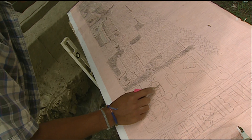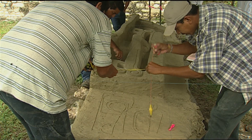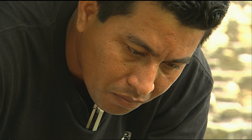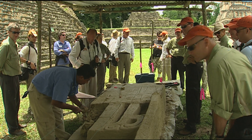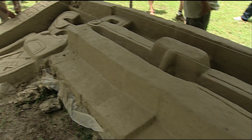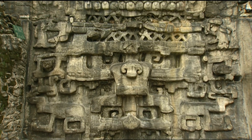We model an exact replica of the original by taking three-dimensional drawings, measurements — an exact duplicate — and then they have to know how deep they will be digging out those sections. Then we make the mold of the one that we make. Fortunately for us, Land Rover graciously decided to assist us with the conservation work.